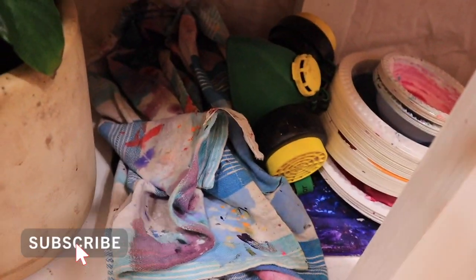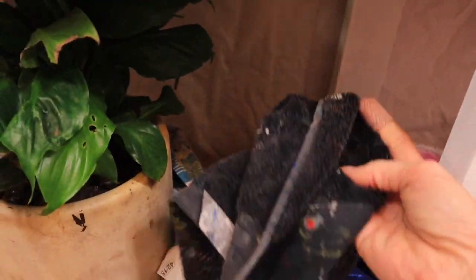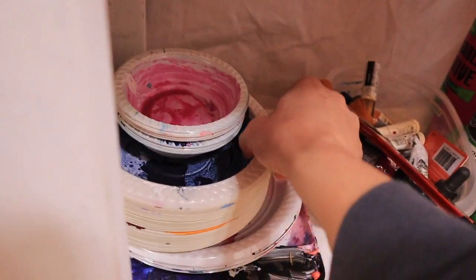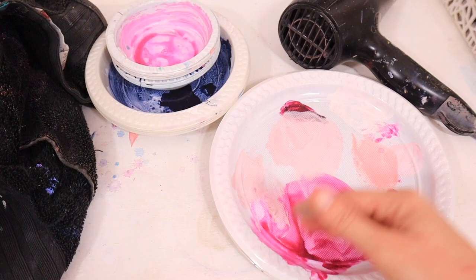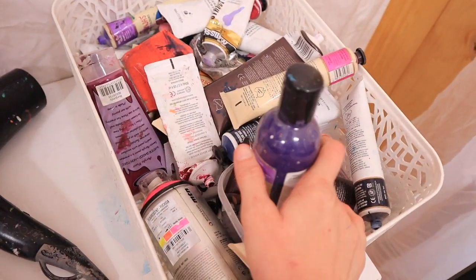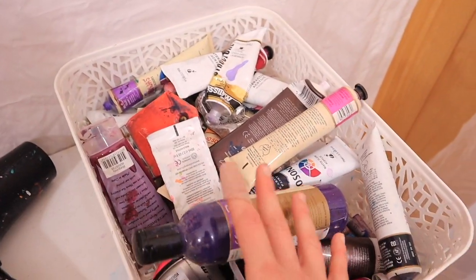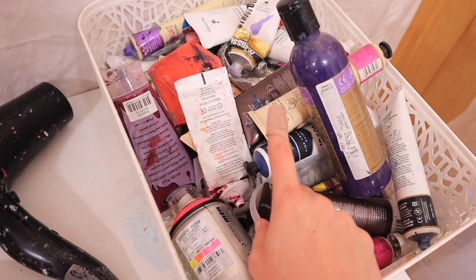So we also want a rag. This is just towels that I use for painting. We got some bowls, and I want a flat one. I just use plates, and I've got the hairdryer. This is not all the paint I own, definitely not, but this is the main colors that I'm using at the moment. And obviously I don't use every tube in every painting.